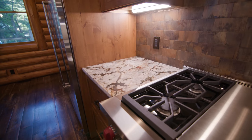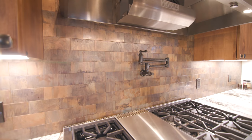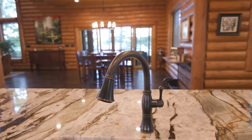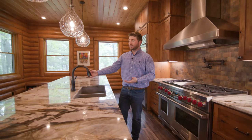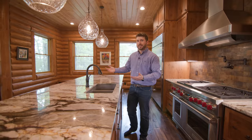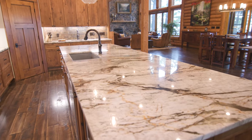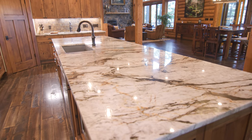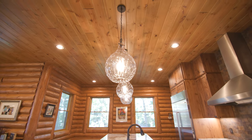We also get great under-cabinet lighting and lighting below the hood for excellent task lighting when working in the kitchen. Another great feature is having a pot filler, which matches the Venetian bronze finish on the kitchen sink faucet. These faucets have magnetic collars so they snap back into place. The dark finish on the cabinet pulls and faucets ties in perfectly with the veining in the granite countertops.